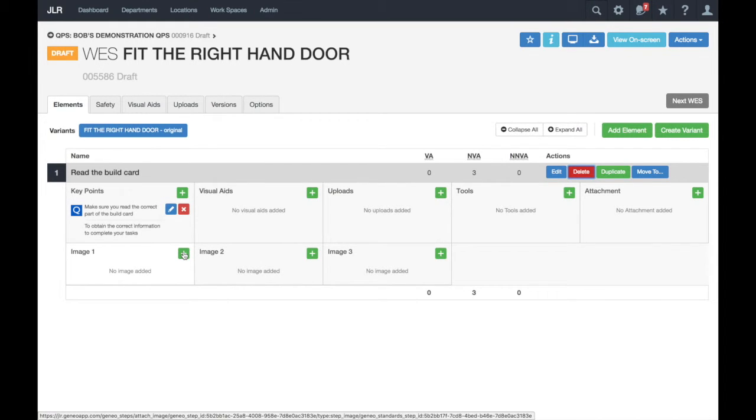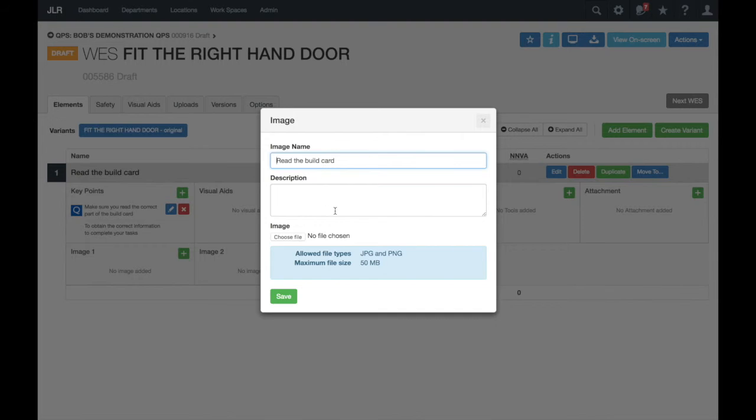To add an image to your step, you simply click on Image and select the file.